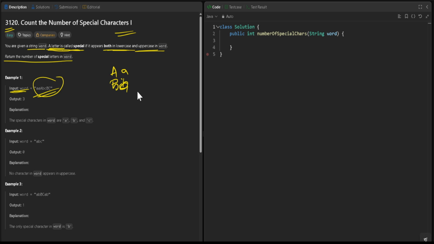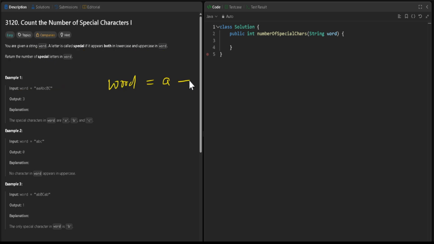So the very first thing we will do, let's suppose we are given the word. There are many ways to do it. Basically, we should check that we have A, and whether this A has another A in capital, or vice versa. If we find the lowercase first, we should understand that next we have to find the uppercase, or if we get the uppercase first, then we have to find the lowercase.